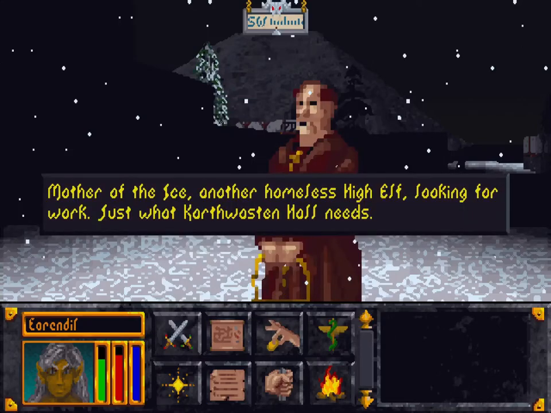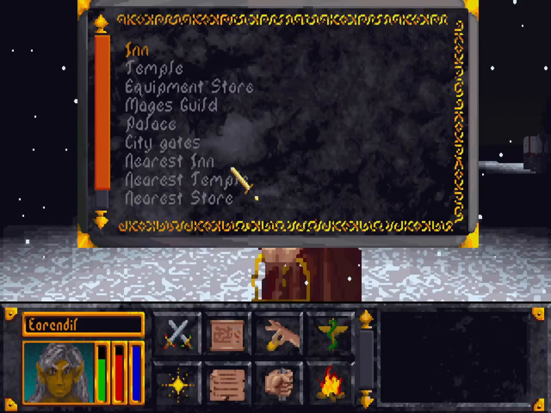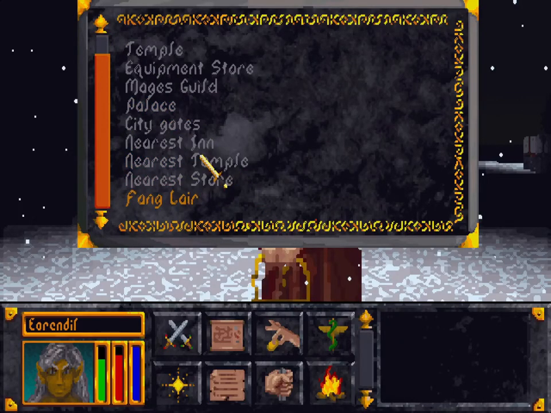Mother of the Ice, another homeless High Elf, looking for work. Just what Karthwasten Hall needs. Okay, I'm sensing a little bit of, you know, a little bit of racism.